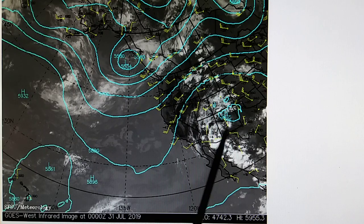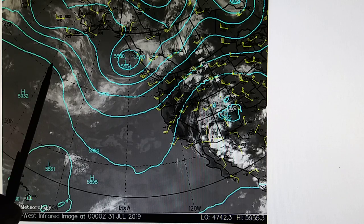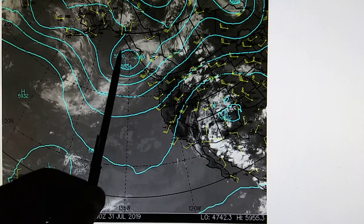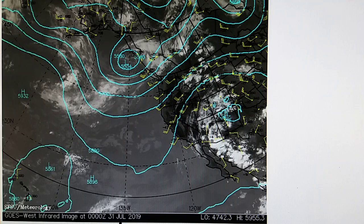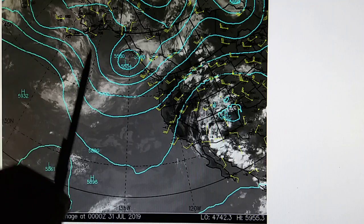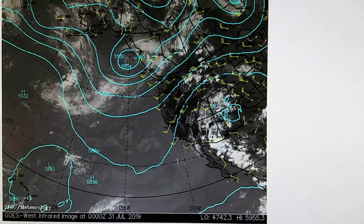That's not natural. None of this is natural. As I've mentioned before, all these isobars should be very, very smooth flowing lines. Here we see a jaggy down here. This is all being manipulated, and we'll show some of the activity later. Let's look at the 300 millibar map. Notice this low up here. This is a closed low at the 500 millibar level up here. Closed low, nice smooth isobars. This is a big low pressure system. We'll take a look at that here in a few minutes.